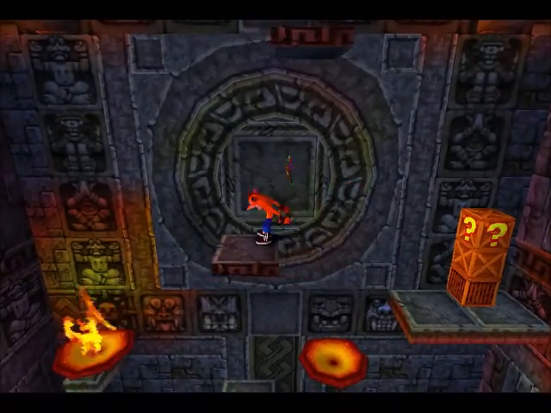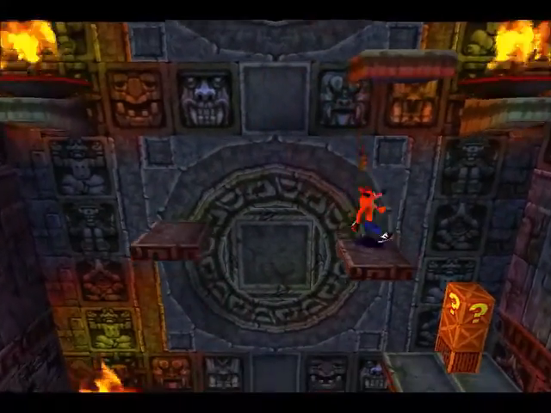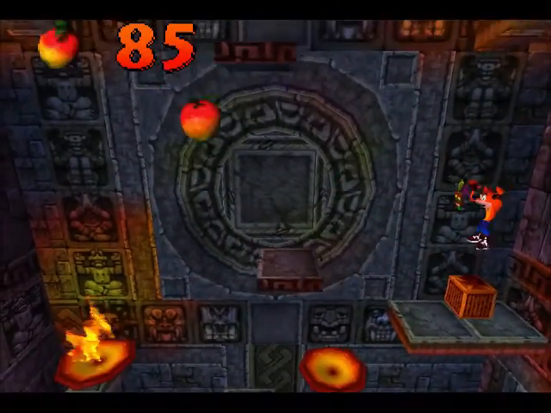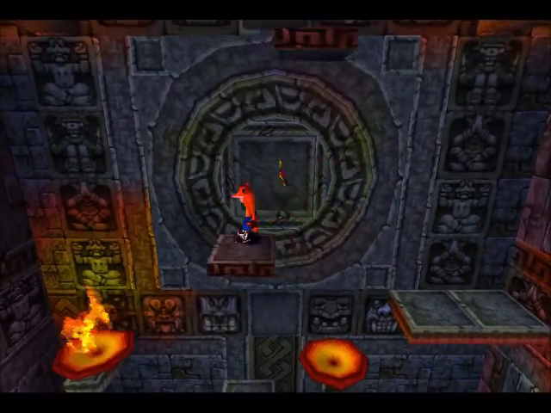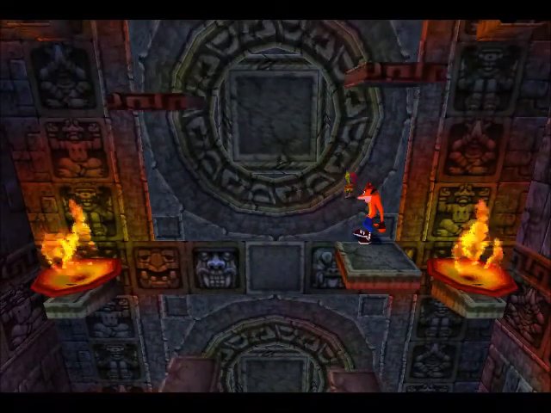Okay, got a box stack I have to land on here, just like in the finished level. Yeah, I don't think there's much change to the vertical segments. It's mostly just the horizontal segments that are harder. Yeah, we'll be getting a new life soon, so hopefully that'll help us on our way to not game over in this level. Oh, jeez.